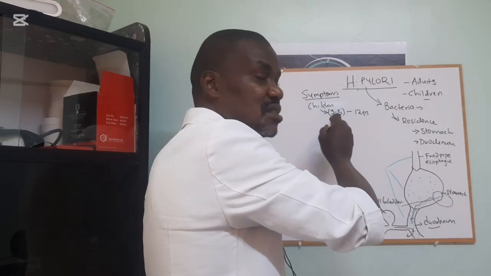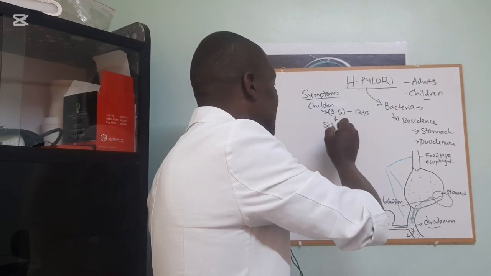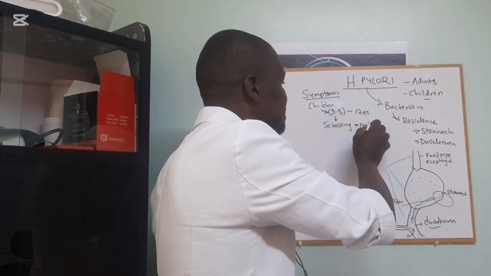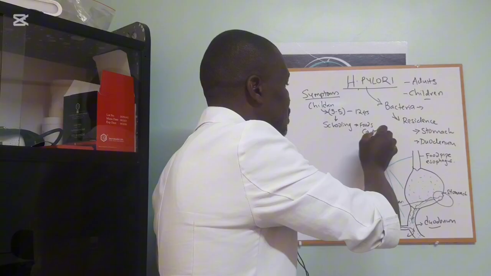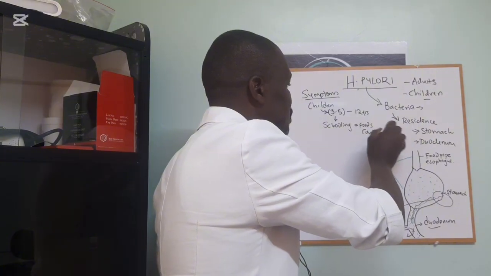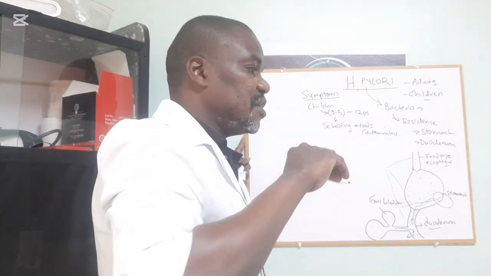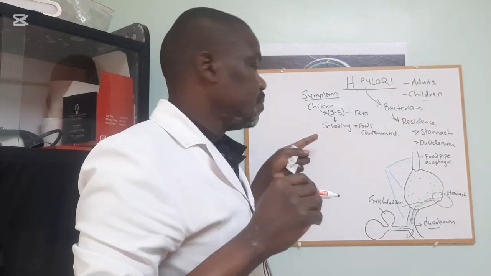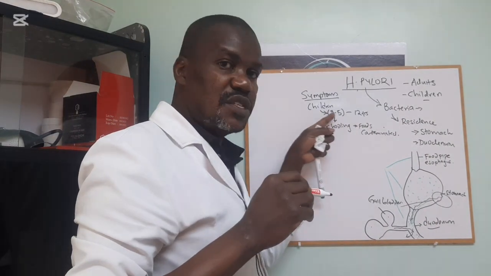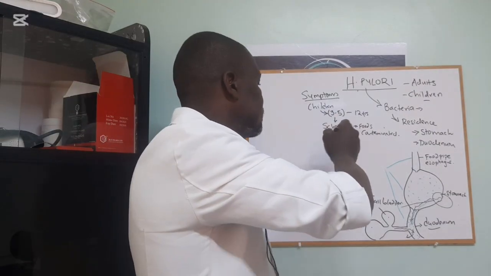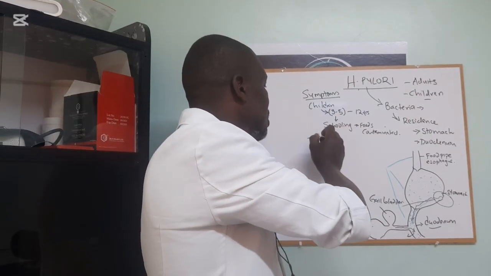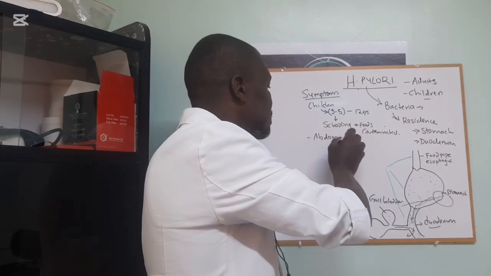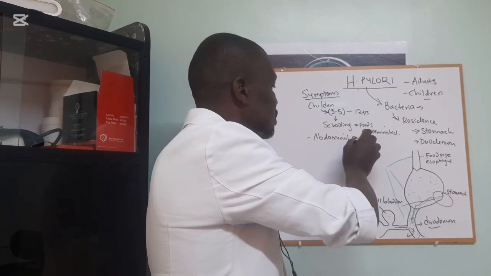Something worth noting is that this is the age group that has started schooling, and we are talking about food and drinks being contaminated. So it has something to do with the food that they are eating in school, because this is the age group in which they start schooling, and they will commonly complain of abdominal pain, stomach pains, mommy tumbo hurts.